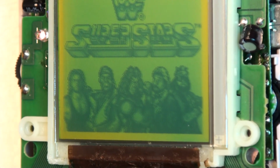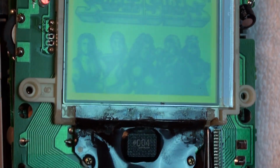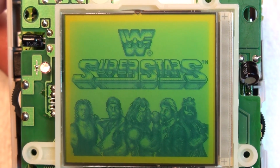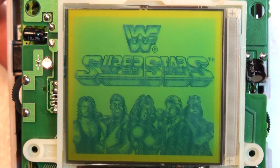I think that ribbon cable's been permanently nuked to the screen connector, which I suppose is not a bad thing. I let the system sit for 10 or 15 minutes to give everything plenty of time to cool down to make sure no lines reappeared on the screen.